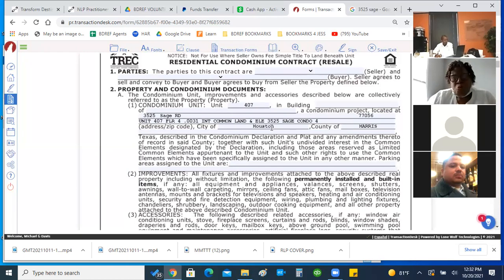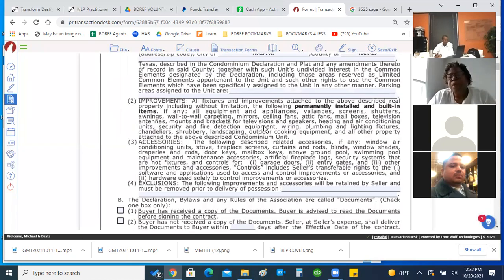Okay, so what you'll notice about the legal description for the condominium complex, you're not going to have a lot, you're not going to have a block, because the owners of the condominium don't own the land under the building. That's held in common. That's why it's right here, common land. What they own is their particular unit within the building. So that's what makes condominiums different from single family dwellings. All right, but that's the legal description information.